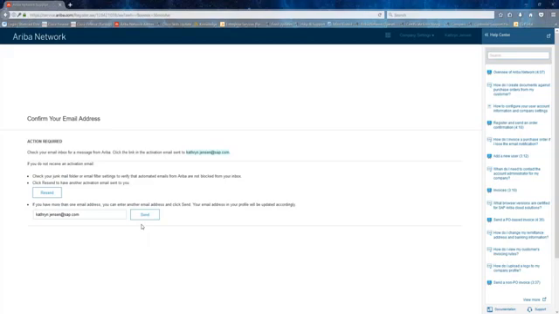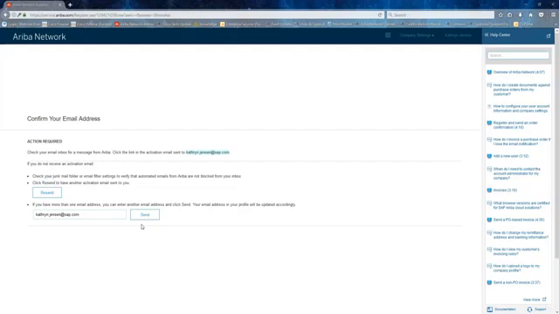You will be taken to a page that tells you that you have action required to check your email inbox. This means that registration has gone through successfully and that you should receive an email in the next few minutes to use to activate your account. If you do not receive that email, you can always resend it by clicking the resend link or change the email address you have entered and click send to send it to that different email address. Once that email is received, all you'll need to do is click the link within the email that says to activate your account, click this link, and your Ariba registration is complete.